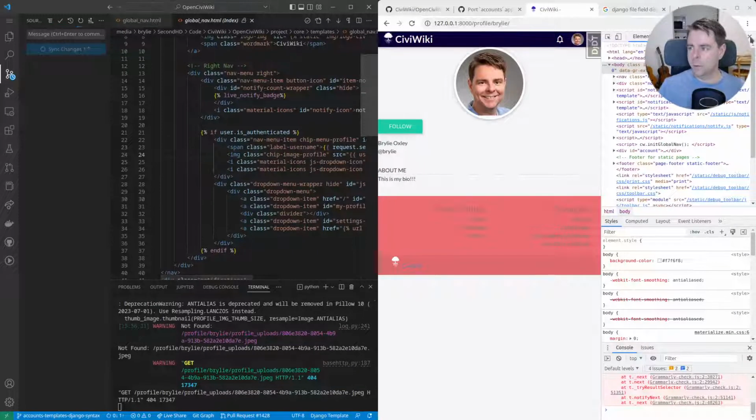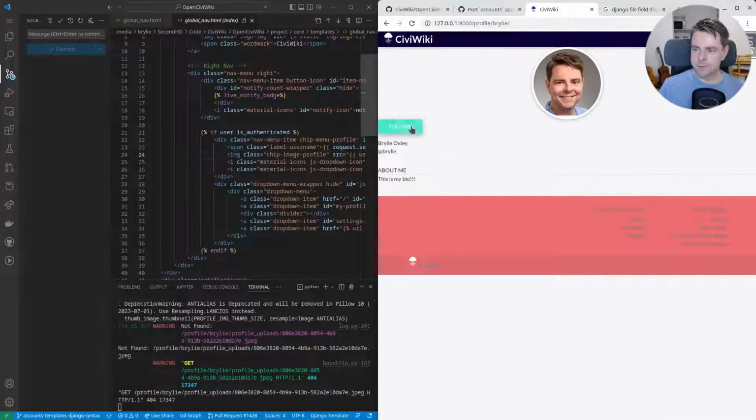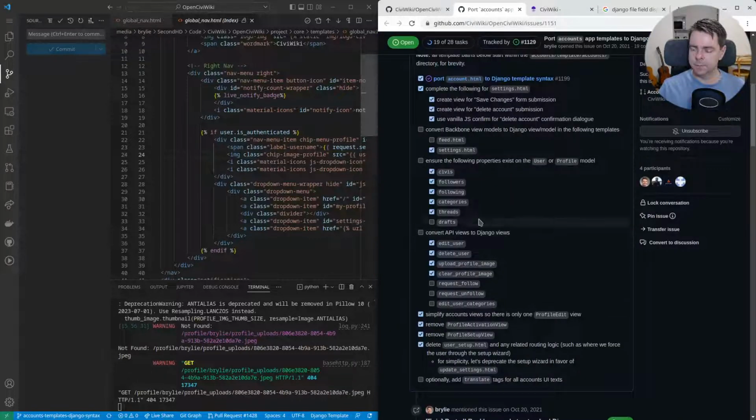I'm going to think more about this follow and unfollow feature. Could be two different views and just conditionally toggling the button. If I'm on my own profile, probably not going to follow myself. On my other profile, then I'll conditionally display follow or unfollow based on whether I'm already following that person. We'll come back to that a little later. Just wanted to have another short session, make progress. And again, this one might get delayed until a future session.